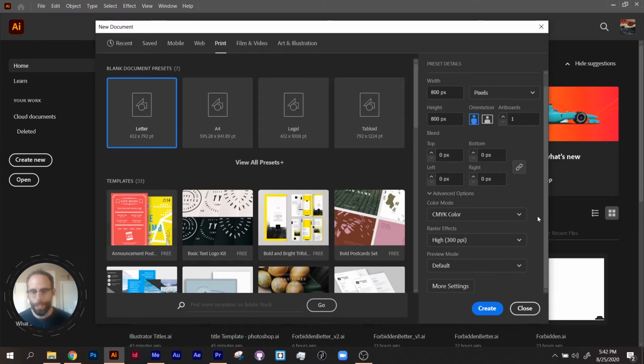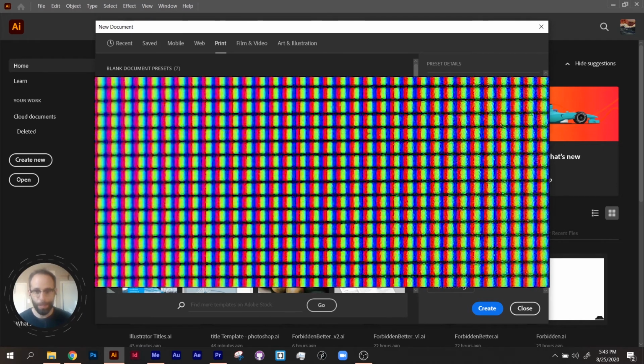We do need to come down here. The color mode is important. Since we're designing for the web and designing for digital space, we're going to click here and change this to RGB color. RGB color is what comes out of our computer light space. So a pixel, what you see on your screen, what I'm looking at on the screen right now, is emitted light.